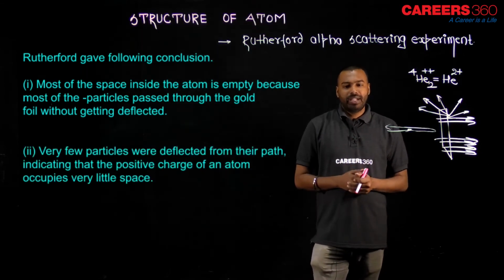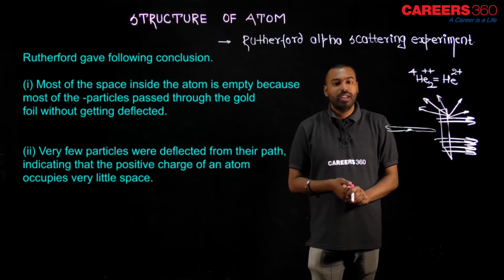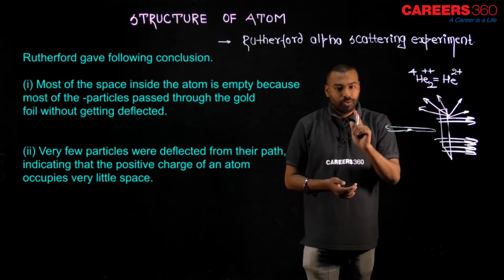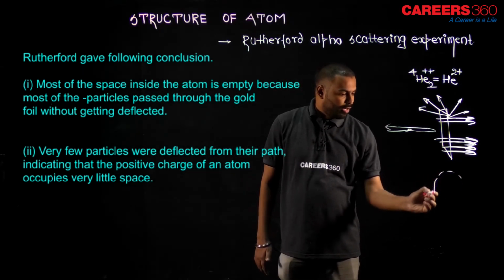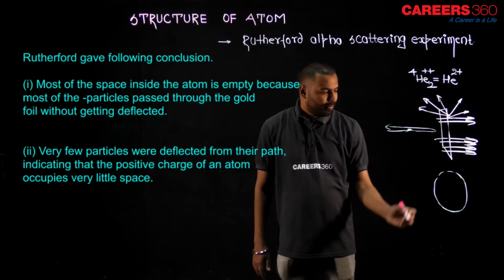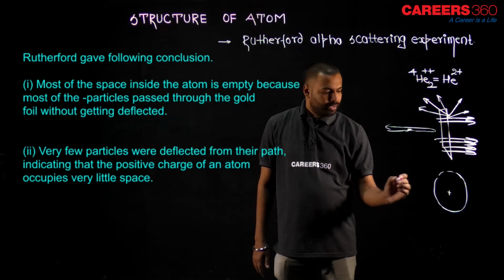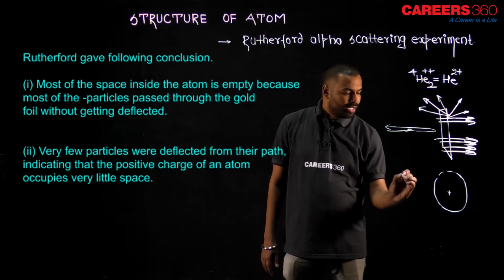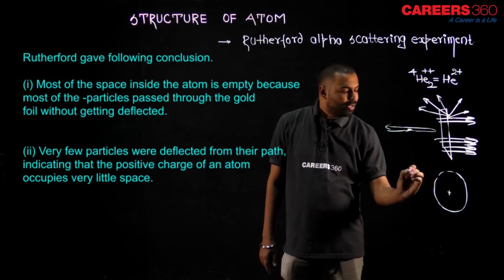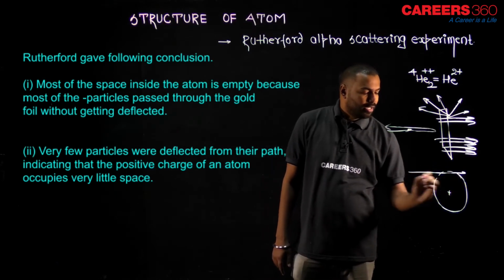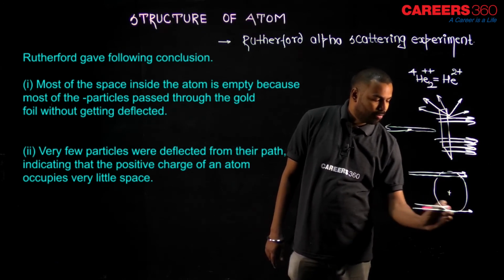Very few alpha particles were deviated at small angles. The question comes, why were they deviated? So understand, see this part. If we talk about this circle, suppose this is the center of the circle. Alpha rays that are far from the center were going in a straight line without any deviation. No problem.